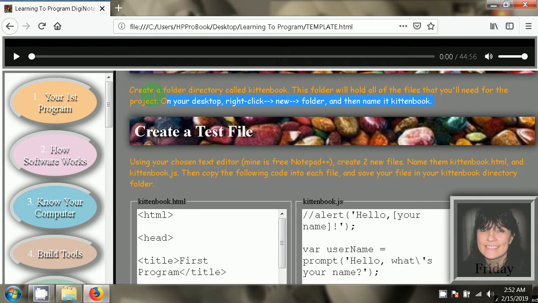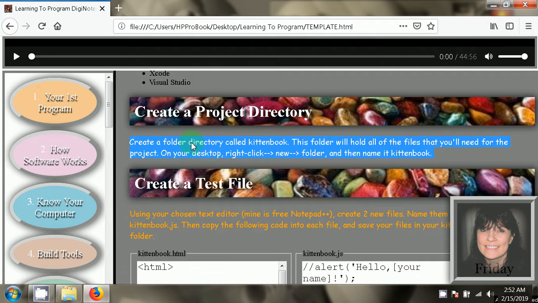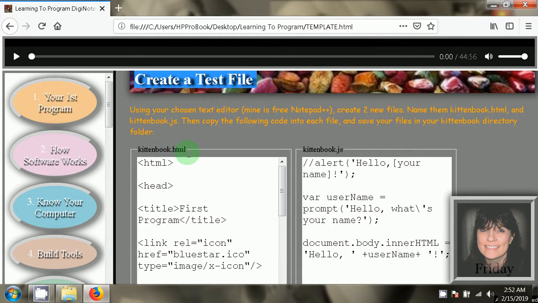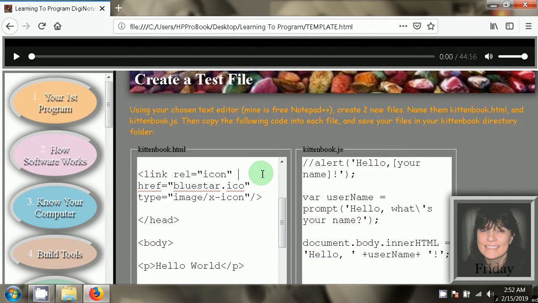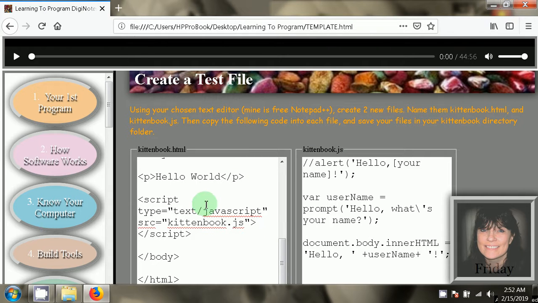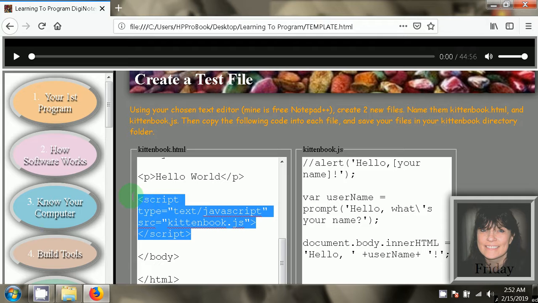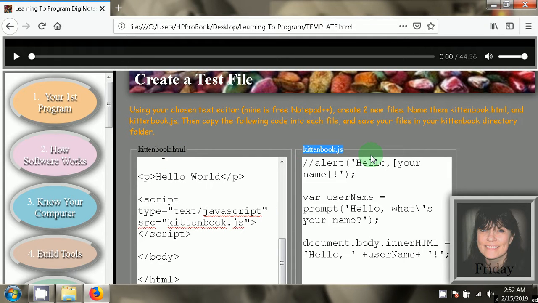Lets you know you need to create a project directory and create some test files. You start off creating kittenbook.html and kittenbook.js, two very simple files, and you want to make sure that they are pointing to each other. So here you're actually pointing to kittenbook.js in the kittenbook.html, and it's right there.